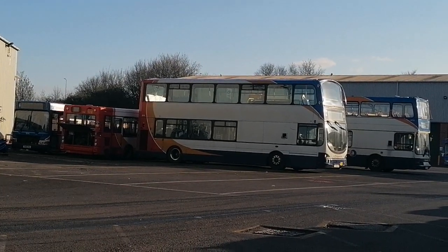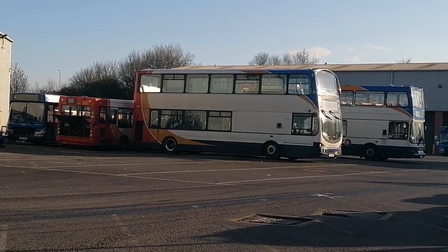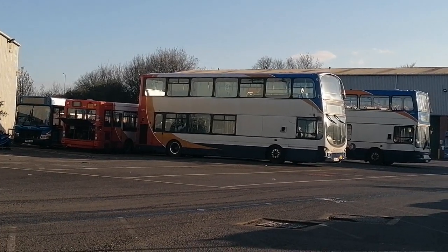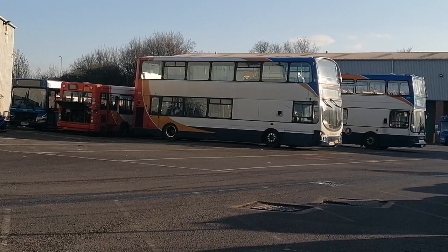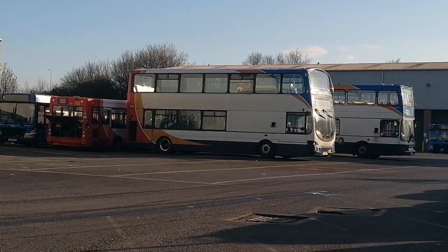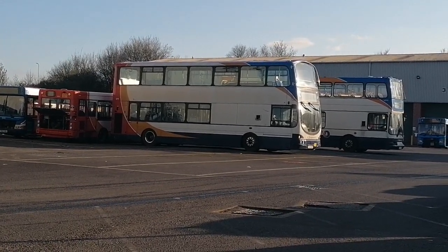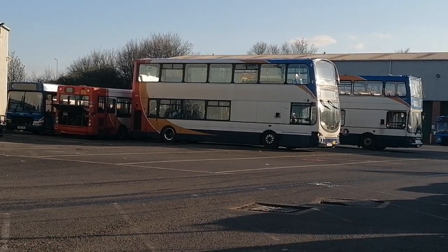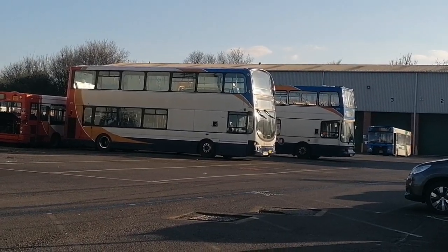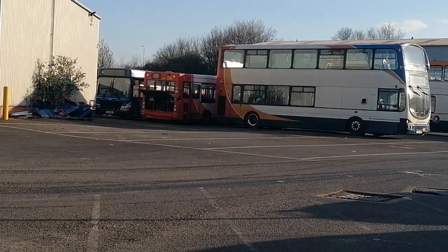We're just near the outside of the Stagecoach bus depot, standing at the main entrance gates at Scunthorpe. We've got a white Gemini 1 which is a transfer from Skegness, but apparently we aren't using it. That bus right there is 16941, and behind it is 16910, which is another Volvo double decker — a Volvo East Lancs Viking. We did have those here in service at Scunthorpe. Also around the depot there are quite a few withdrawn Pointer 2 Darts which were the Darts we'd been using here in Scunthorpe before.